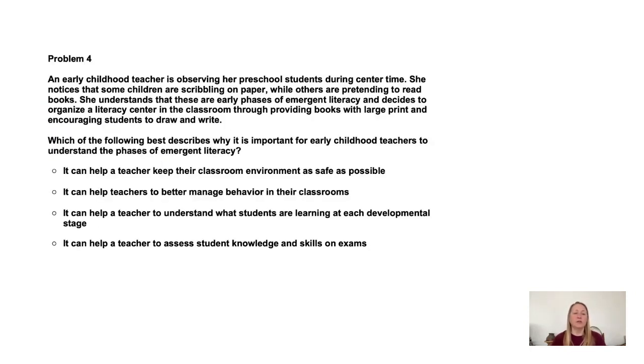An early childhood teacher is observing her preschool students during center time. She notices that some children are scribbling on paper, while others are pretending to read books. She understands that these are early phases of emergent literacy and decides to organize a literacy center in the classroom through providing books with large print and encouraging students to draw and write. Which of the following best describes why it is important for early childhood teachers to understand the phases of emergent literacy? Your choices are: it can help a teacher keep their classroom environment as safe as possible.